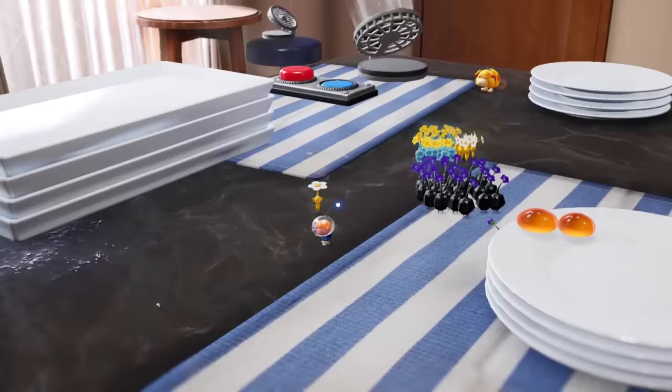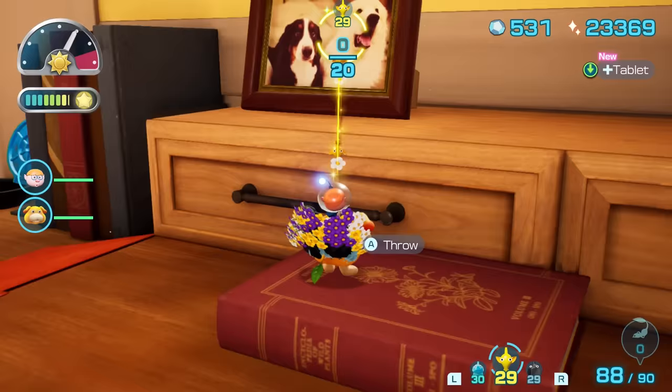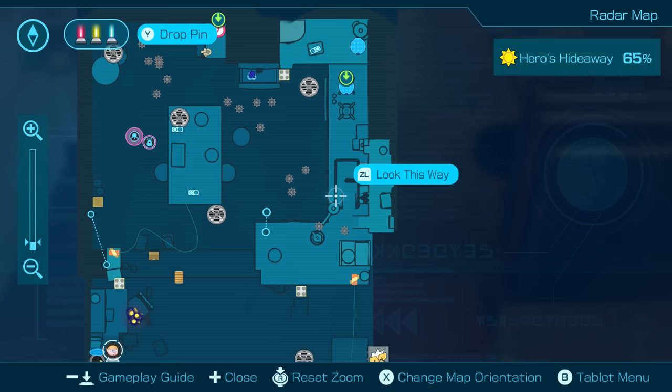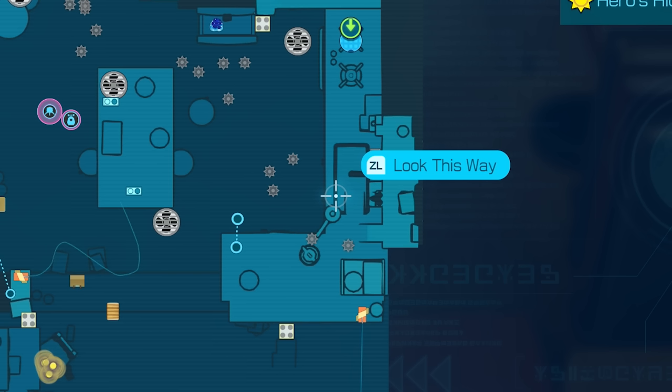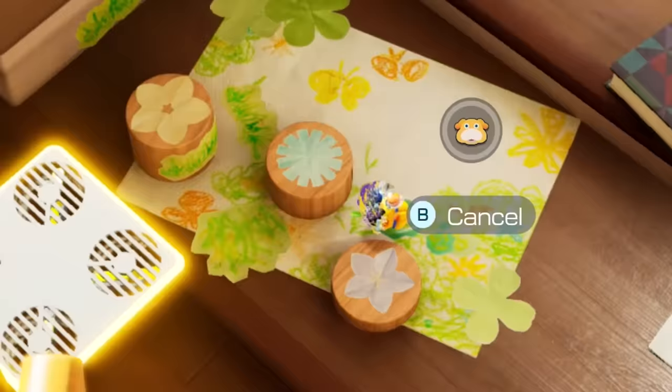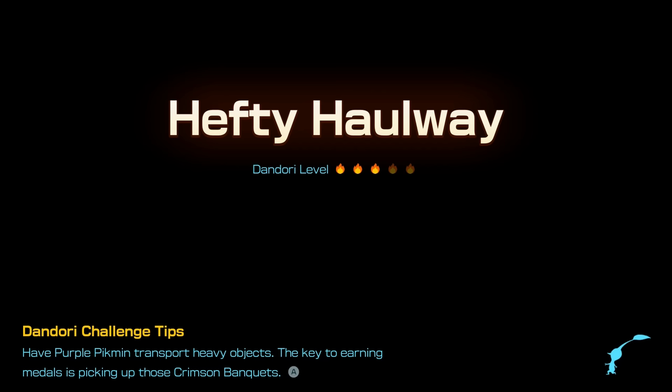Okay. Oh, 100 Pikmin on our team. We got all of them. Pick up this photo. They kind of look like Ochi. Wow. What a theory. Oh, that's it. That's the one thing I have to do left. Okay, let's go get the Dandori then. Maybe I'll do slightly better. I highly doubt that. Hefty Holloway.